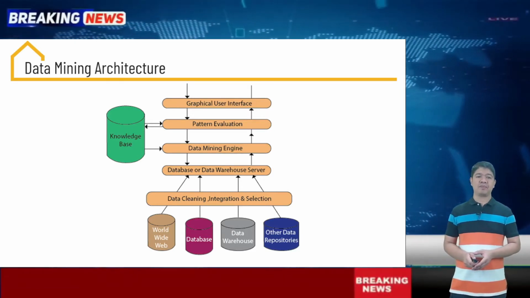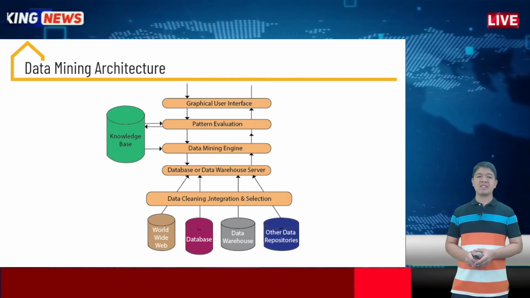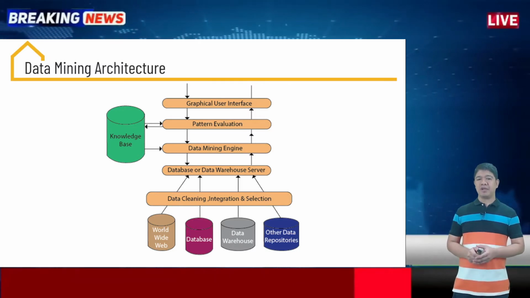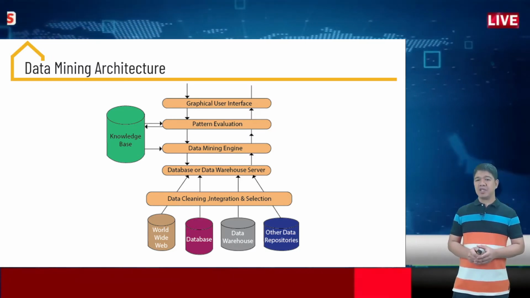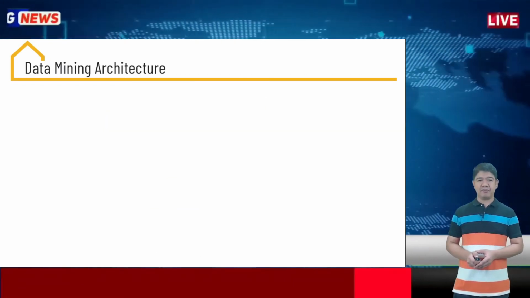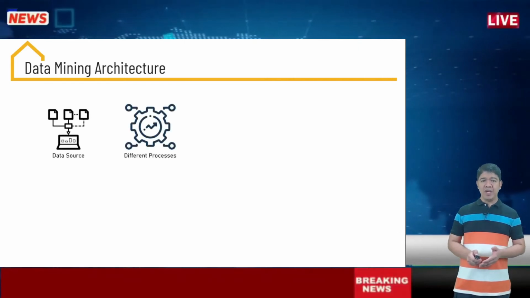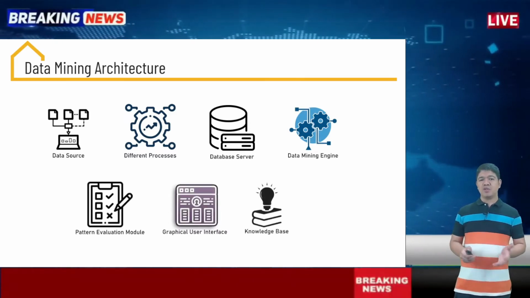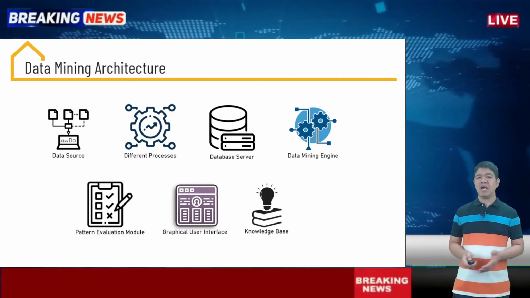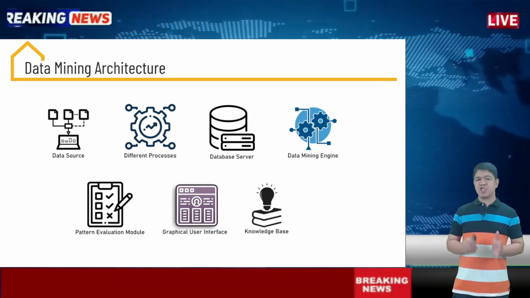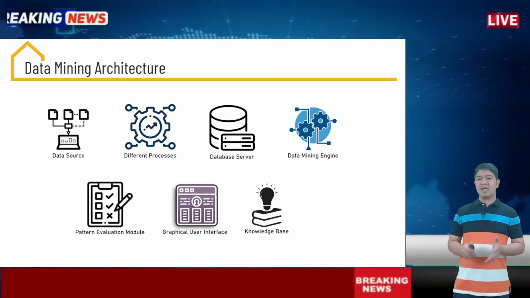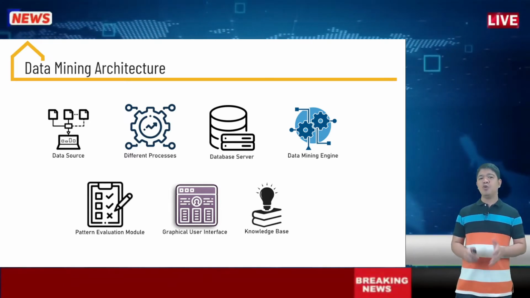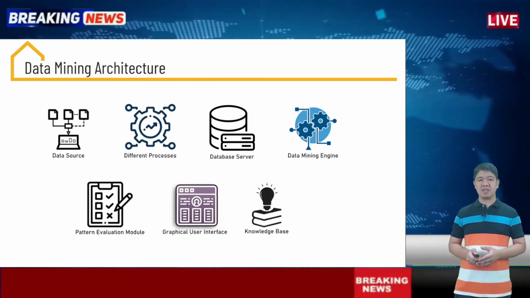Data mining architecture. The significant components of data mining systems are a data source, data mining engine, data warehouse server, the pattern evaluation module, graphical user interface, and knowledge base. So we have here different examples of the data mining architecture. Data mining is a significant method where previously unknown and potentially useful information is extracted from the vast amount of data. The data mining process involves several components, and these components constitute a data mining system architecture. We're going to talk about each of these data mining system architecture components.